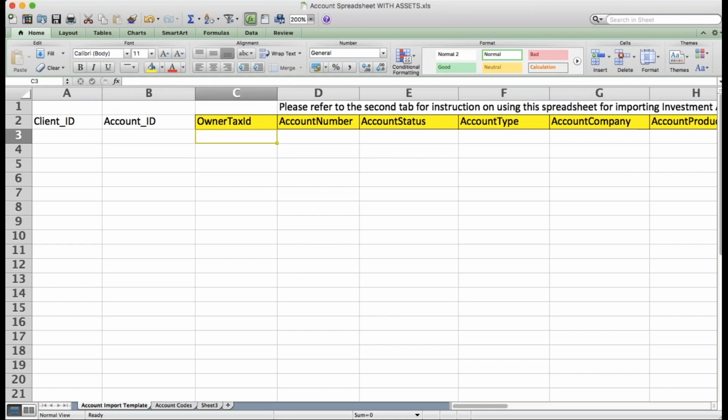A great example here is insurance, because most insurance doesn't feed over automatically into Redtail. So a lot of offices choose to do a data dump of all of their insurance accounts and copy and paste all of those accounts into this spreadsheet.